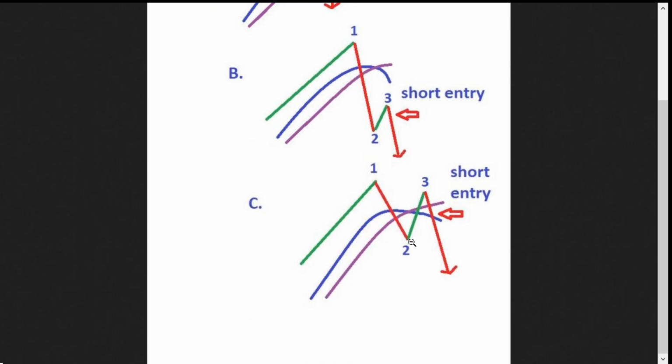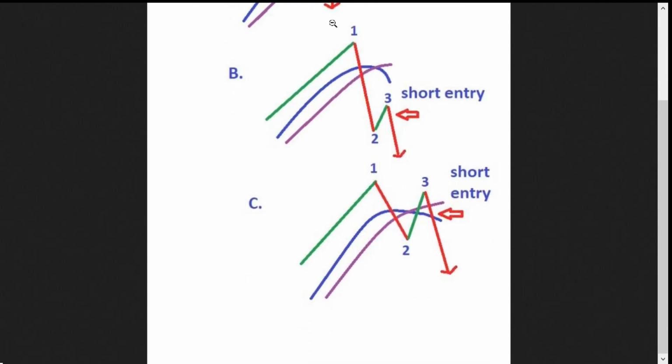The other scenario is where the number 2 point occurs before the crossover, but below the ADMA line in a downtrend 1, 2, 3 top formation, and the opposite would be true in a 1, 2, 3 bottom formation, where number 2 point would form above the ADMA. In that case, you'd want to wait for the number 3 point to form and make sure, after this 1, 2, 3 formation is solidly formed, it's definitely heading back through the ADMA line, and enter the trade right there at the ADMA, or even the breakout of the number 2 point, but preferably as close to that ADMA line as possible.